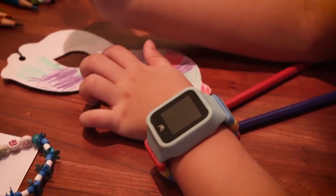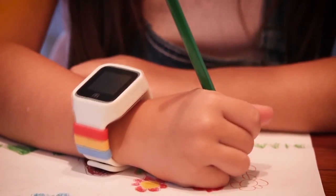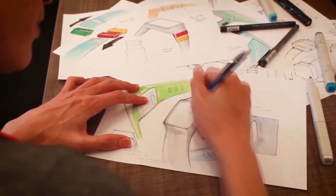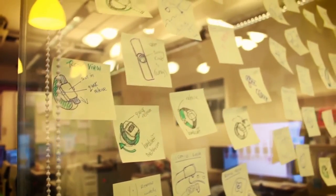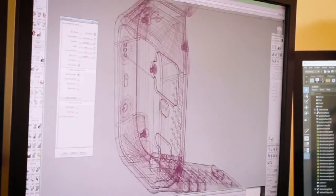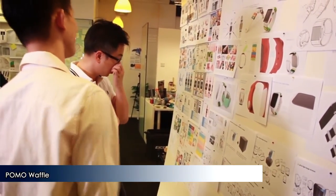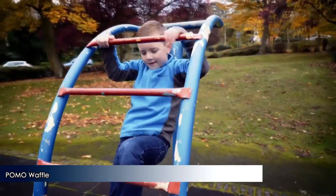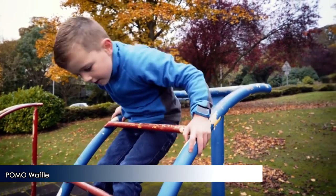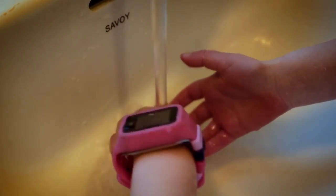We have created a smartwatch with kids in mind. We've made sure it's durable and consumes the lowest amount of power. Design has played a huge part in the Waffle's construction. Designed by an IF Design awarded designer, and our attention to detail ensures that our user interface is super easy to use and feels incredibly natural. The watch itself is comfy to wear because of the high-grade silicone rubber, which is durable and stretchable. The watch is even water-resistant and dust-proof.